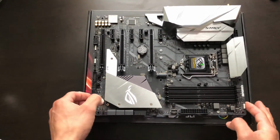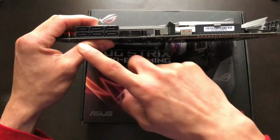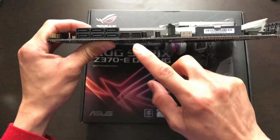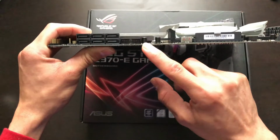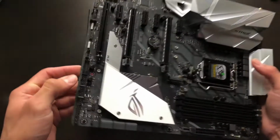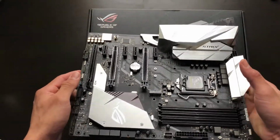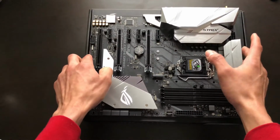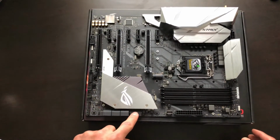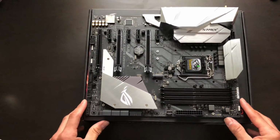On this board, I've noticed right away once I took it out of the casing that it actually comes with 6 SATA cable slots, and then it actually has your USB 3.0 front panel jack right on the side versus just having it right here. And that actually helps out, especially for a motherboard or a tower like mine where it's kind of just wide open.